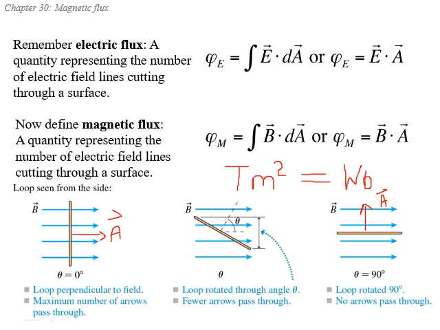One thing about the area vector: in the first picture, the one on the furthest left, I drew the area vector to the right. I could have just as meaningfully drawn it to the left. You can't really tell if it points to the left or to the right. On a closed surface, the area vector always points out, but if you just have a 2D surface, you don't know which way is out. So when you're doing these problems, you always have to show your area vector just to define which way you're doing it. Okay, we'll move on to some examples of magnetic flux next.